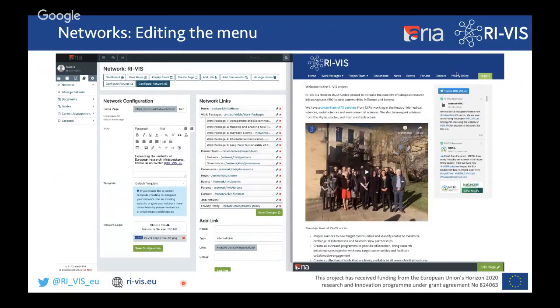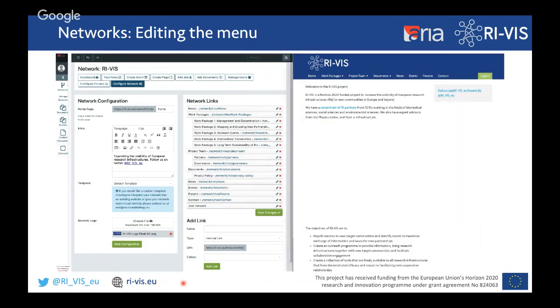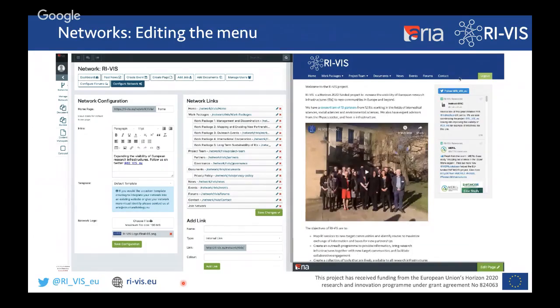And if we refresh the page, we see that it's been added to the very end of the menu, corresponding to the order we set in the network links. To change the order of the link, we can drag and drop it to a different position up and down. And we can also move it side to side to decide whether it's nested within another link or not to be a submenu item. So here we're putting it as a submenu item of documents. And if we refresh the page, we'll see a little arrows appeared beside documents. And if we hover over, we can see the privacy policy link is a submenu item of documents as we specified in the links section.